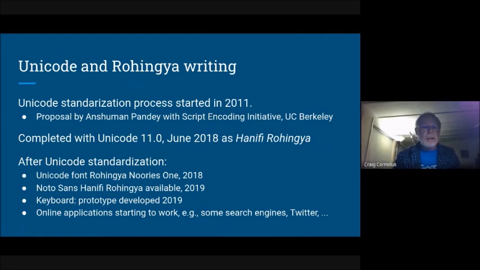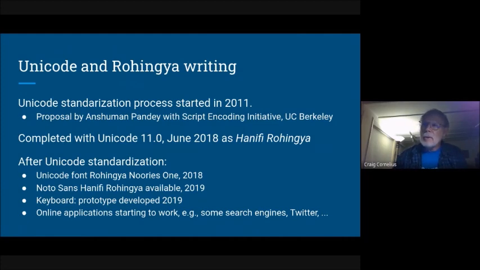It is in the supplemental planes. It is not in a basic plane, so it requires in UTF-8 3 or 4 bytes to encode each character. After Unicode standardization, several things have happened. The fonts that were used with the Arabic encodings were modified, and so Rohingya Noris 1 was developed 2 years ago.